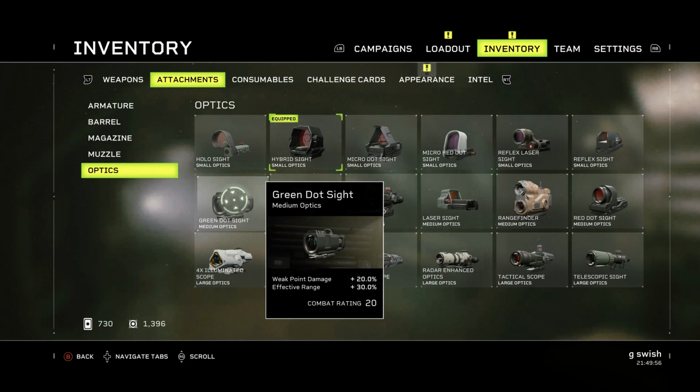Going over to the medium scopes, and we've got green dot sight. This has weak point damage of 20% with effective range of 30%, just great on pretty much everything. Chuck it on your gun and you'll get a lot of damage and you'll have a lot of effective range. It's definitely one of the best ones you can chuck on.